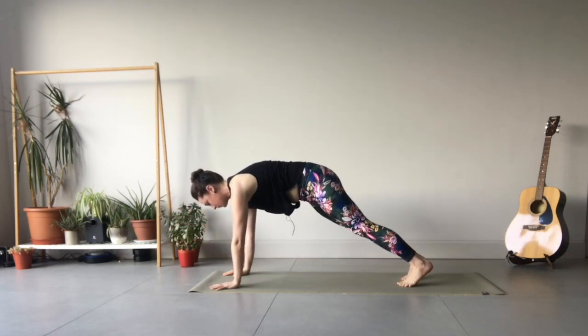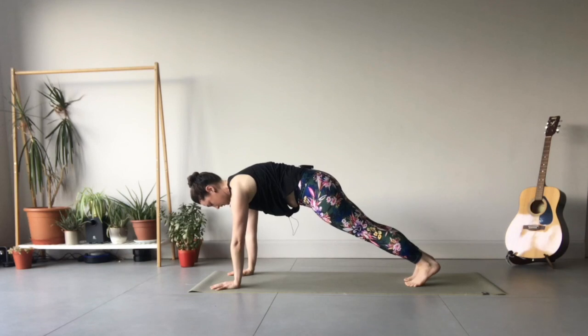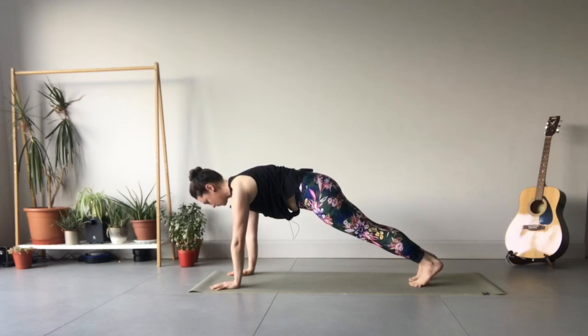Keep the knees lifted away from the ground for a plank. Reach the crown of the head forward. Back of the neck is long. Hold here. Feel as though you're lifting your lower body away from the ground. You keep the spine in that nice neutral position, so you have strength through the lower body and the upper body. Breathing.